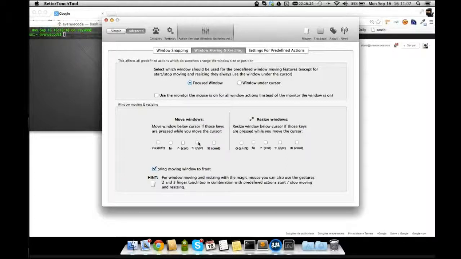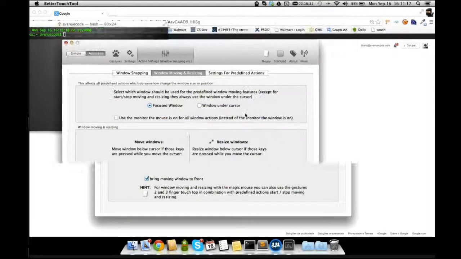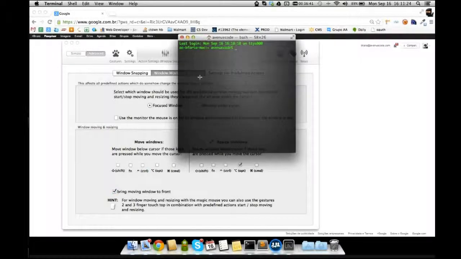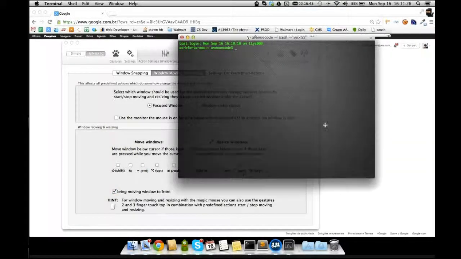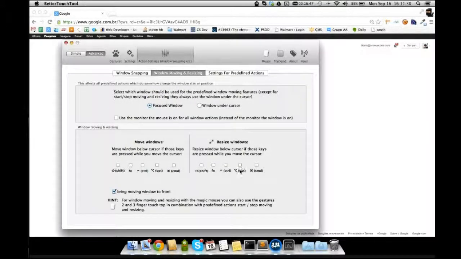And you have these options too. It's incredible. Also, if you hold the Option key, you can move the windows. If I press Option here, it's going to start dragging the window around. And also the resize here: if I choose Option-Command and do this, just by pressing these keys I can resize the window. It's a little bit tricky when you have too many commands configured.